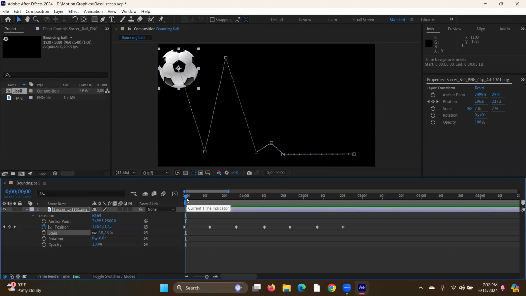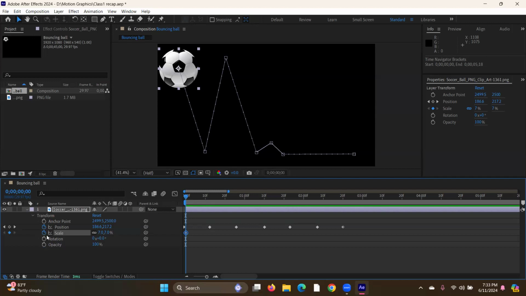Now we want to animate the scale. Now, how do we switch on the scale? How do we switch on the animation ability for scale? Do you remember? Yes, cool, exactly. Thank you. Should I switch it on? Yes.